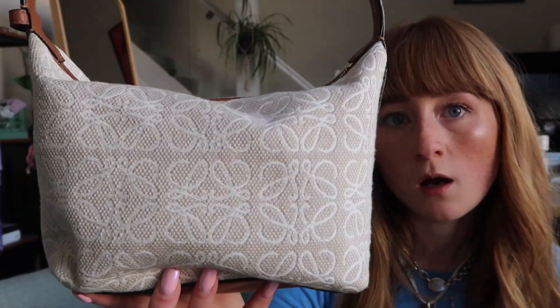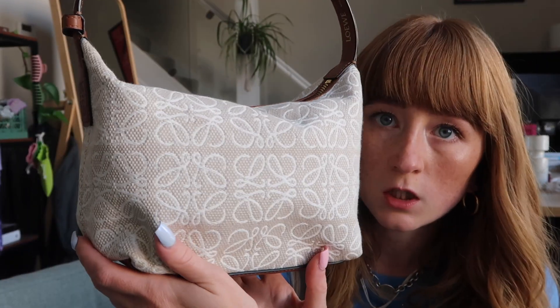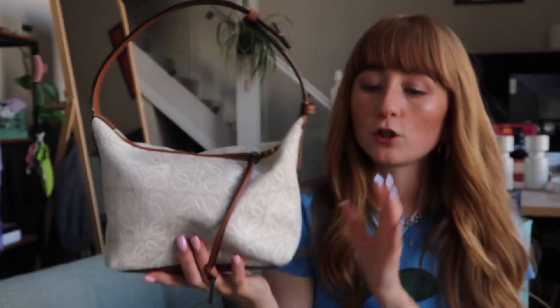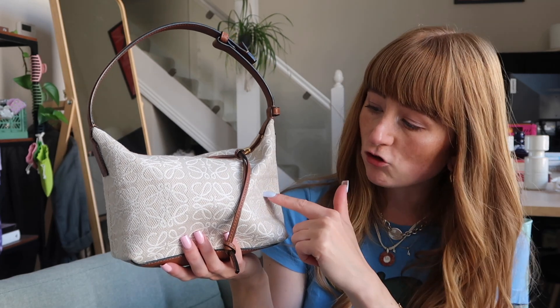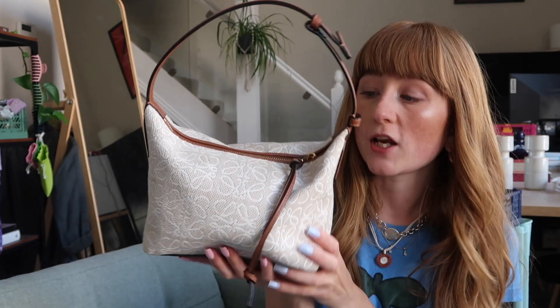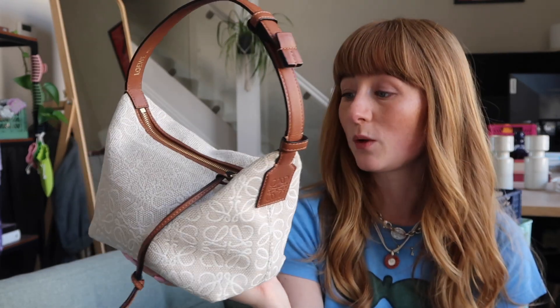So that's just something to note — it no longer comes in this enlarged logo print. That's something I noticed when I went into store to look at the puzzle hobo bag. So a quick overview: she's obviously made of cloth, made of cotton with this logo all over — basically embroidered. You can get this in a variety of colors. I originally wanted the sage green, which is a sage green background with the white logo and sage green leather. But she also comes in navy and beige, a red and beige, and then this tan and beige. I ended up going for this one because I don't have a tan bag and I thought this would be a really good one to go for.